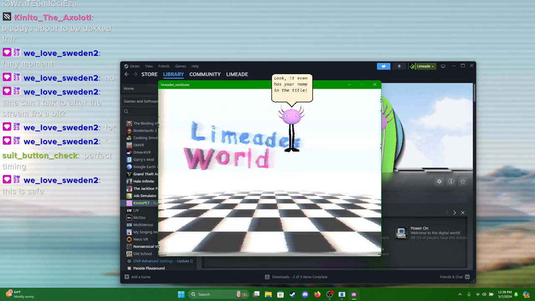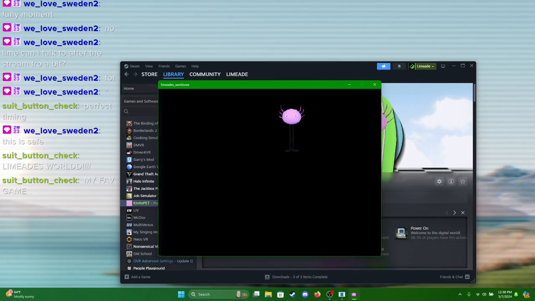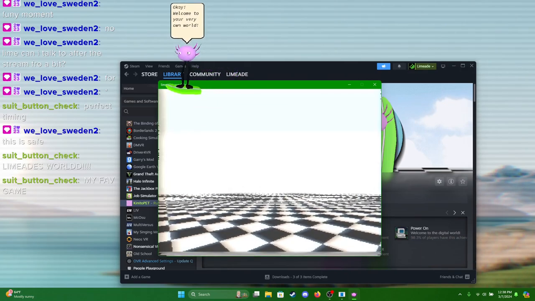Look, it even has your name in the title. It's right there! Whenever you're ready, just click to advance onward. Okay, welcome to your very own world that was made entirely for you.